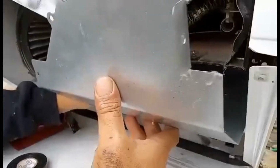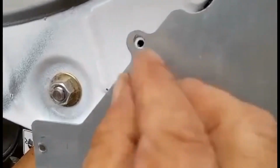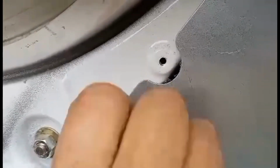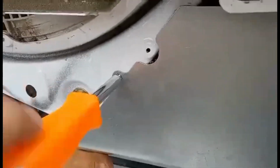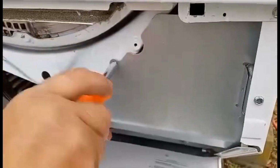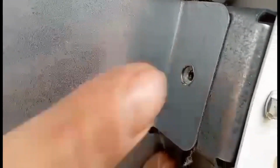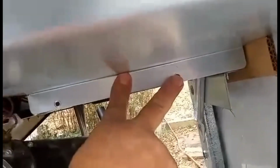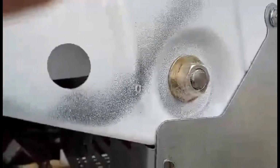Now we're going to reinstall the cover and just get it lined up. It's easy if you get it lined up on this first hole here. Okay, go ahead and get that screw in. There's a variety of screwdrivers or sockets that you can use. Okay, now you're going to put a screw in this hole here, come down here, and you're going to put these 2 screws in here. So go ahead and do that now. So now you've put the screws back in.